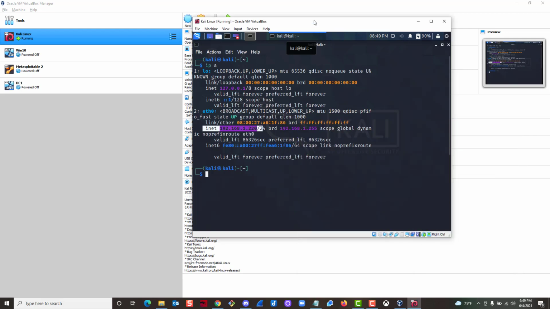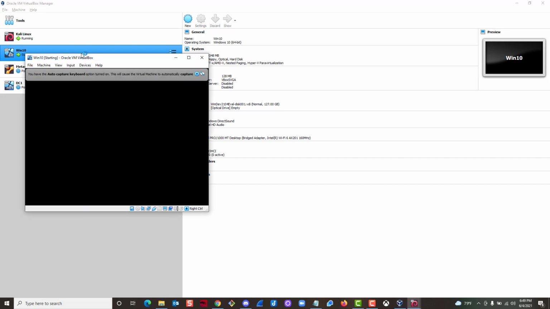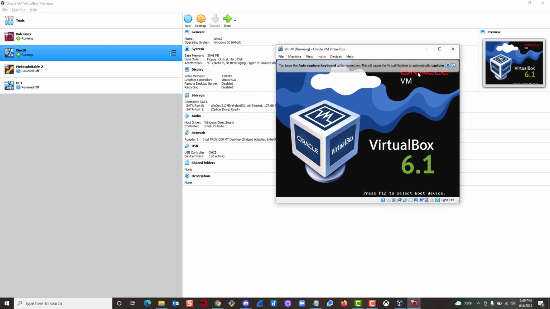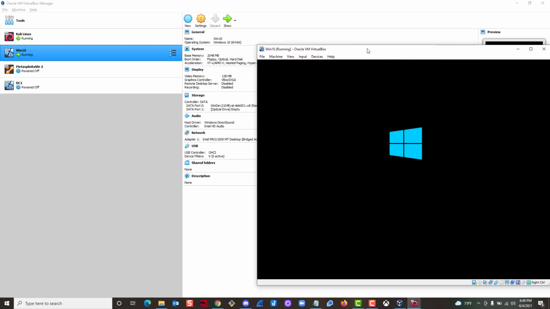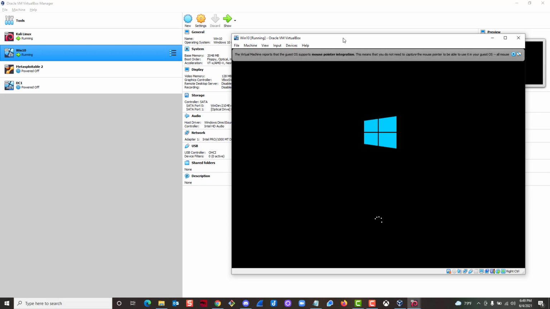Another machine we need to turn on is our Windows 10. Remember, these two were OVA files. With an OVA file, we don't need to do the whole installation from scratch. As soon as the machine starts up, you're good to go. It's really straightforward. There's no click here, click there. It takes you straight to the login screen, or really straight to the home screen.